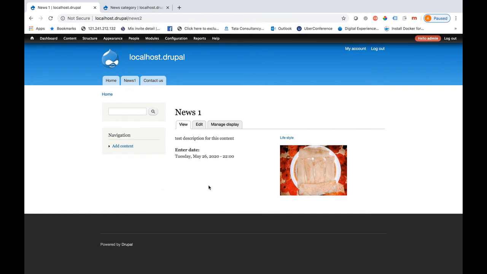You understand how to add different fields and display them on the front end, and also you learned how to use the display suite module and create your dynamic layouts at runtime, and you can assign different fields to different layouts. For example, one column layout, two column layout, or three column layout as per the requirement of the page. And in the next session I will show you more interesting modules to create your website and more functionalities on that. Hope you like this session for today.